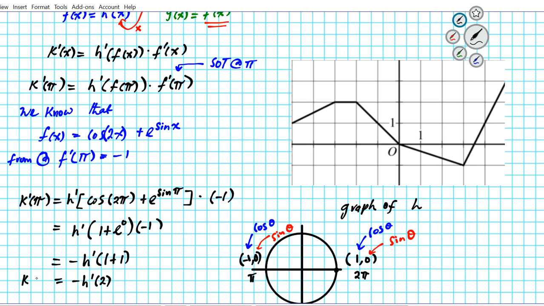Okay, so remember we talked about this earlier. If you're given a graph and you're asked to find the derivative, remember that the derivative is the same thing as the slope of a tangent line. And if the point under consideration is contained in a line segment, then that entire line segment is your tangent line, and the slope of the line is going to be your derivative or the slope of the tan line.